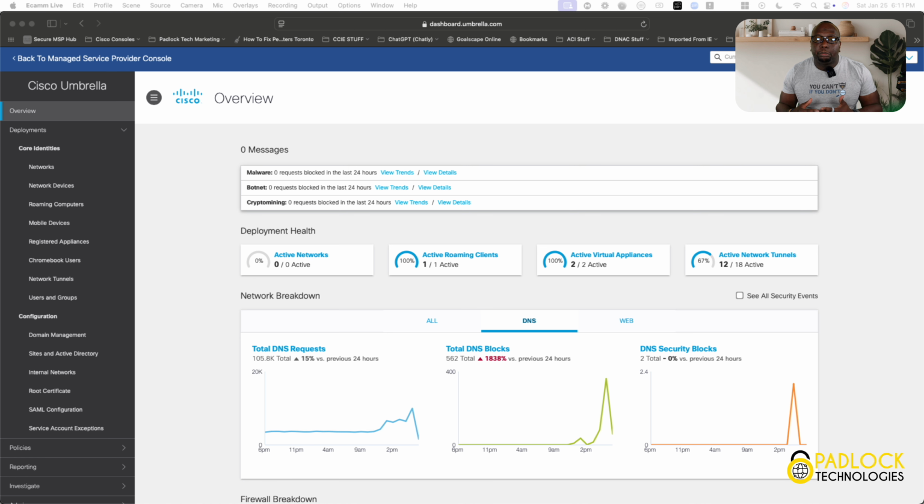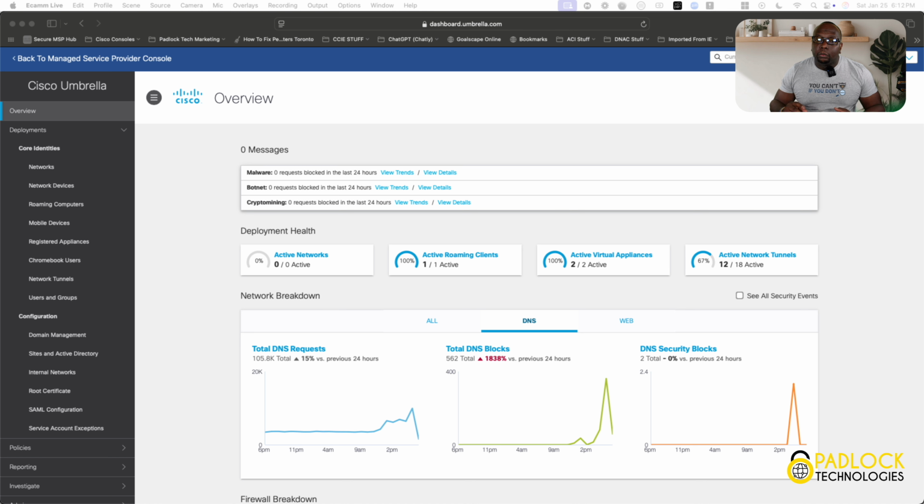Now, I know you've seen a bunch of my other Umbrella videos, but I'm going to talk about something specifically in Umbrella that surprisingly is not in Secure Access, at least not that I've seen yet, and I've deployed a lot of Secure Access. So I can tell you right now, I have not seen this feature in Secure Access, and I hope they bring it to Secure Access because then that'll really make a case for just moving from Umbrella to Cisco Secure Access. So, what is this feature here?